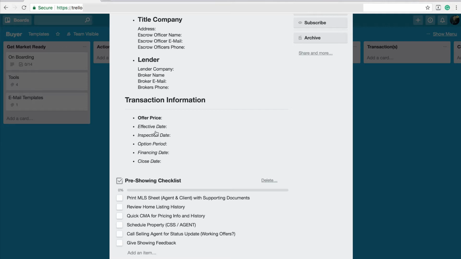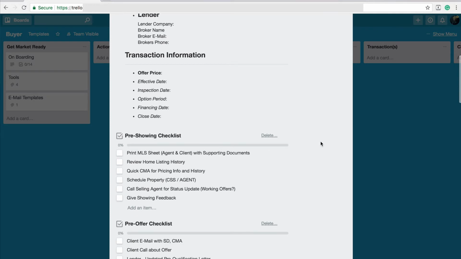In different states, it will vary on when certain dates expire. In Texas, they've changed it a few times. It used to be midnight. Now it's 5 p.m., I think. For me, I just like to set it at 5 p.m. I don't want to work past 5 p.m. if I can help it. So that's when I set it for, and I set alerts for those dates. So let's go through the checklist that I have here.